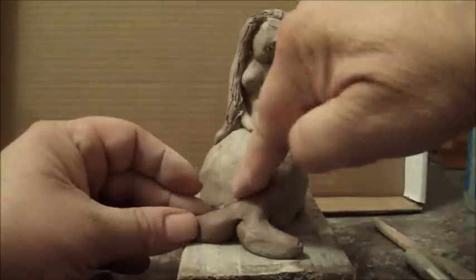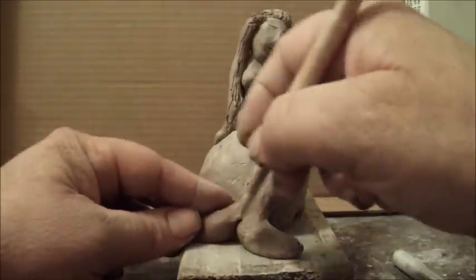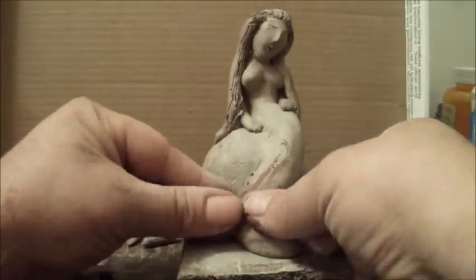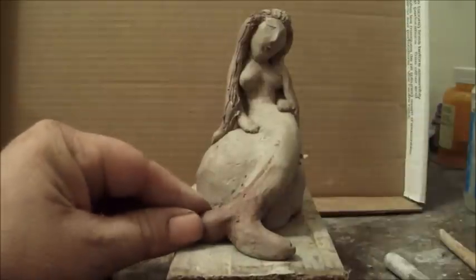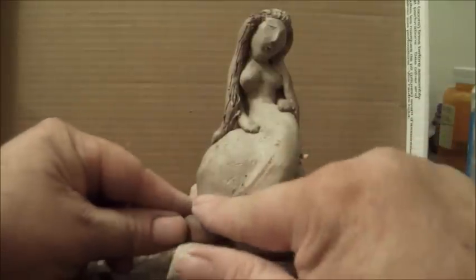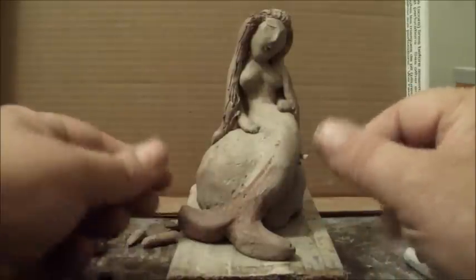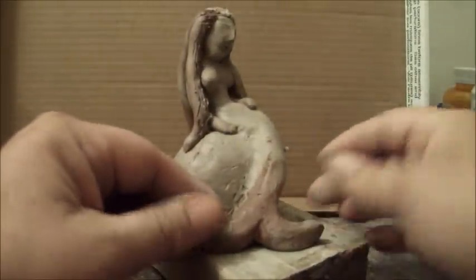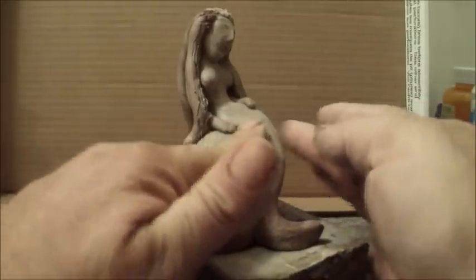We want everything to be nice and smooth and free-flowing. Blending in. You could turn up the edge of a point at the end of the fin. You can turn it up a little bit, adding more life to it. You see that from your view there. And thin this down a little bit by just squeezing it.